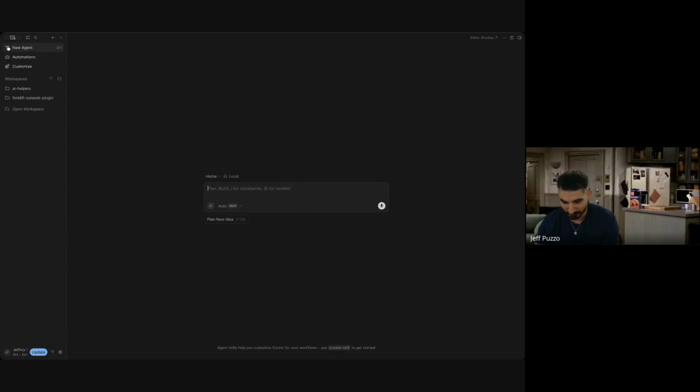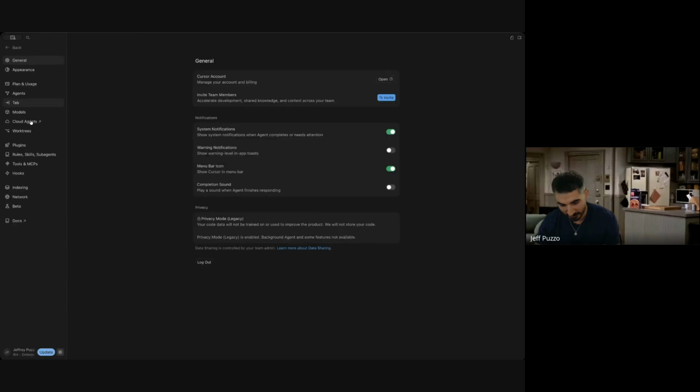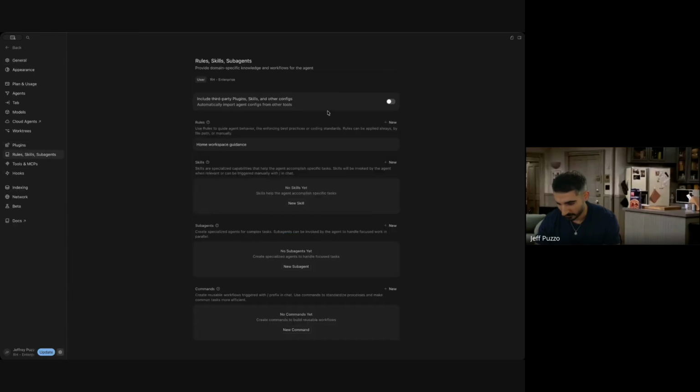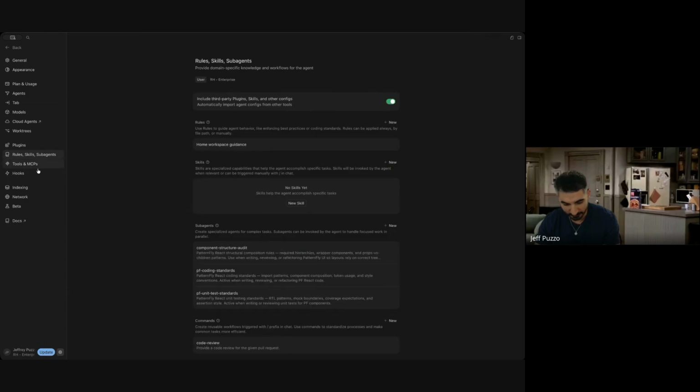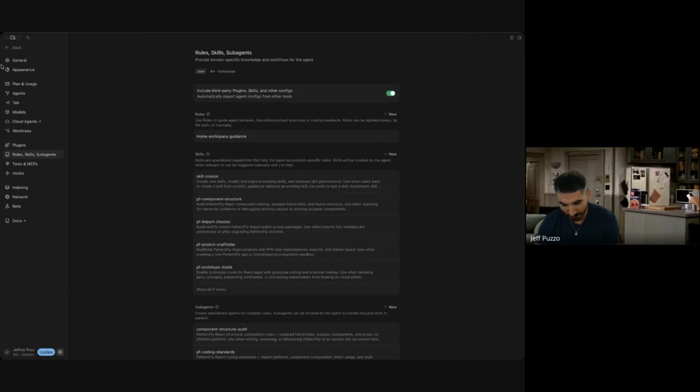If I come back to a new session and type /pf or /react, you can see nothing. There's nothing available to me here with / commands. But if I go back to those settings and switch this on, you can see some subagents and things populating down below.